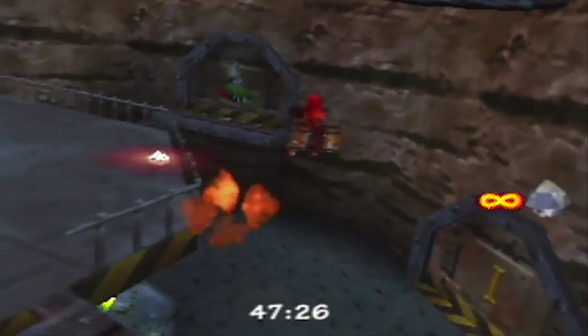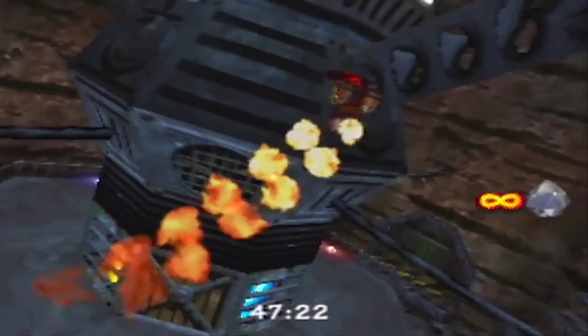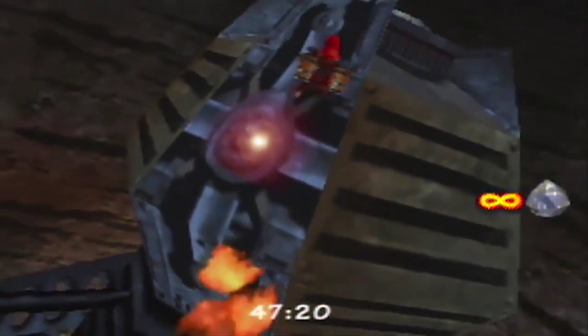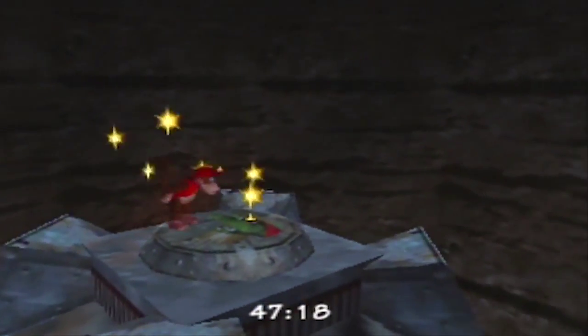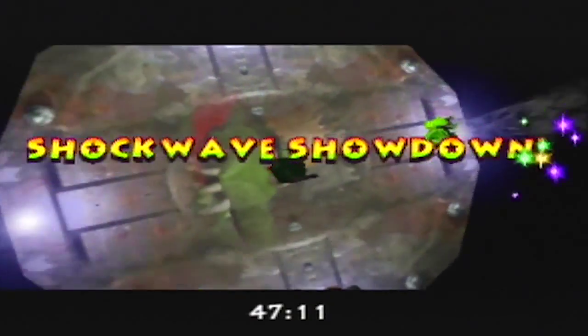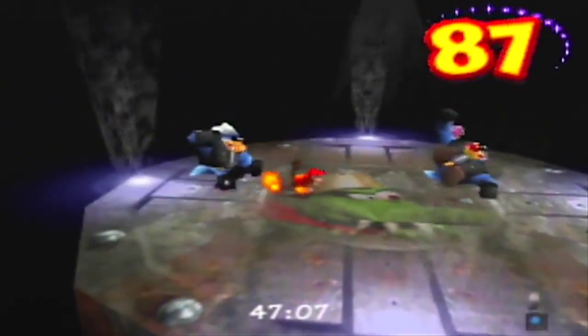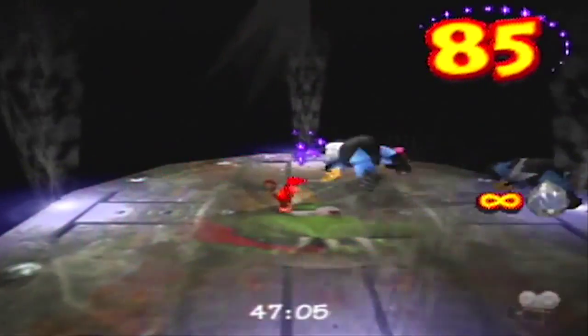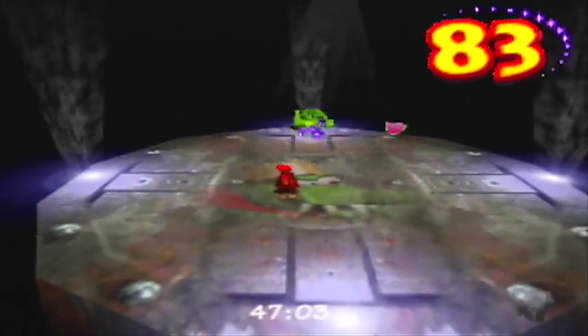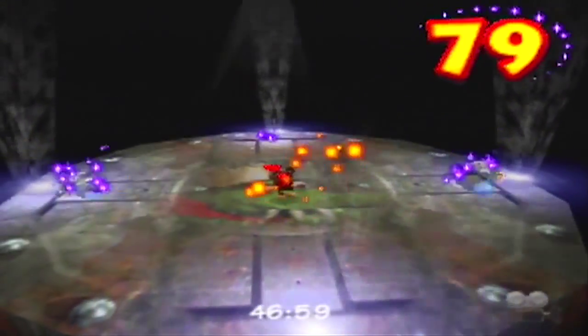Doesn't even overwrite the jetpack theme. Now, I'm picking Diddy's jetpack up for a quick second here because there's a battle pad all the way at the top here. And because I'm gutsy, I feel like tackling this during the timer. Shockwave Showdown. This is the final battle pad in the entire game, and you get to use Diddy for it. So, let's do it. Also, 90 seconds. A full minute and a half.